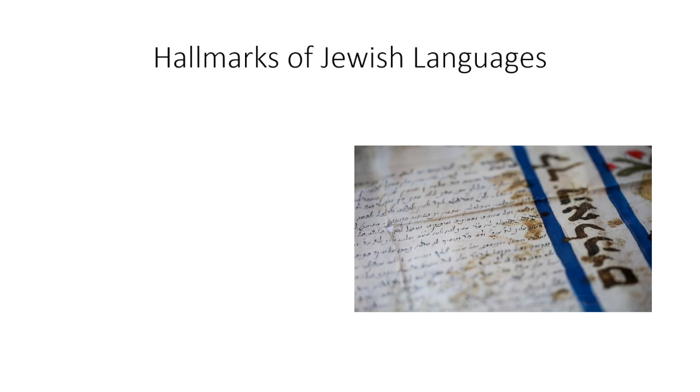There are certain hallmarks that we find in Jewish languages. These are things that were certainly present in both the Babylonian Aramaic of the Jewish community and also the Judeo-Persian of the Jewish community in ancient Persia. The first is that Jewish languages have a non-Jewish base language. In the case of Babylon, it was Aramaic. In the case of Persia, it was Persian. And this will be repeated throughout history, as we'll see shortly.